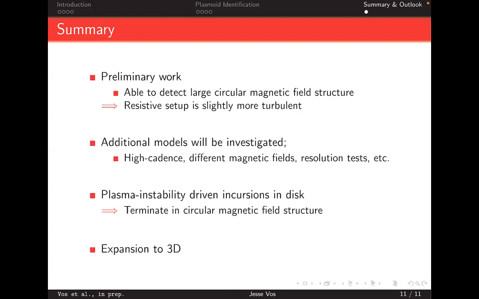And the eventual goal will be to expand this to 3D, but the expectation there is obviously that the geometry will change very rapidly. We don't have this nice circularly confined structure there. You will have these flux ropes. But we're also confident that by using some smart slicing procedure we can still use this kind of simulation. We can just adapt my algorithm a bit and maybe optimize it. That will also be good, I think. And that's my talk.